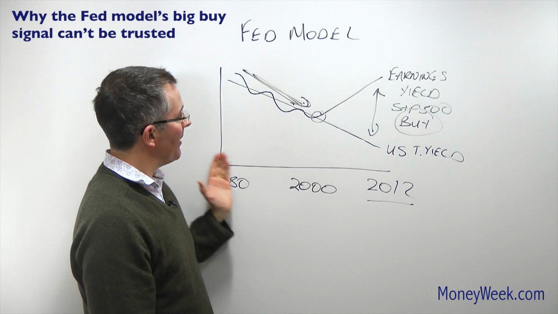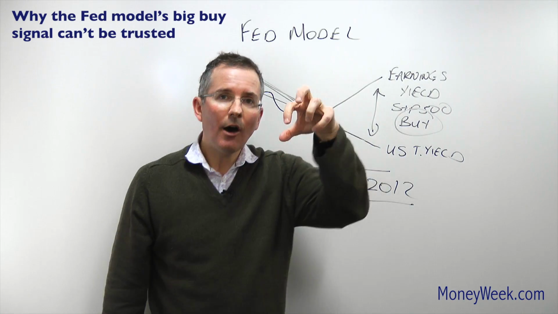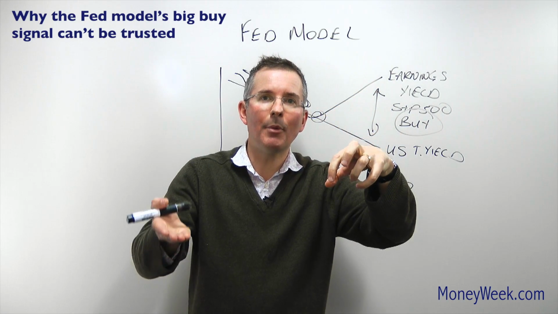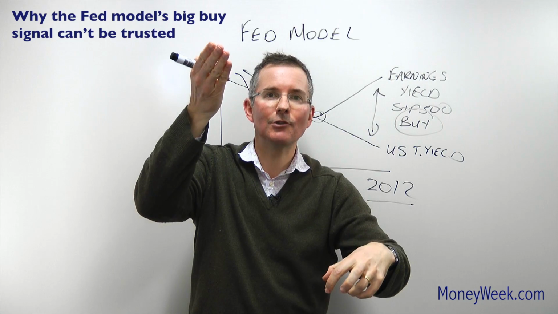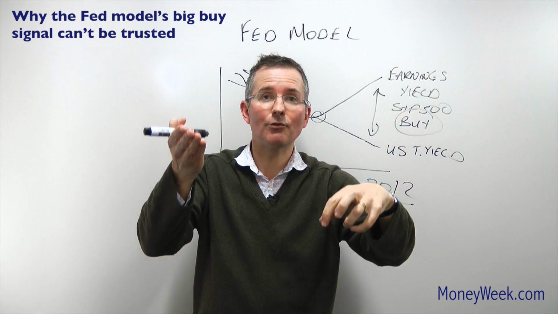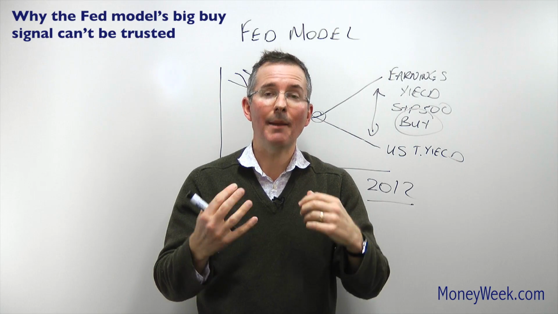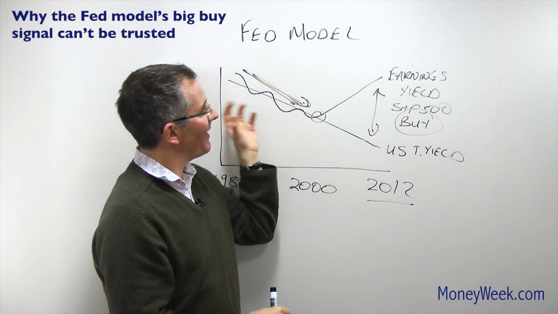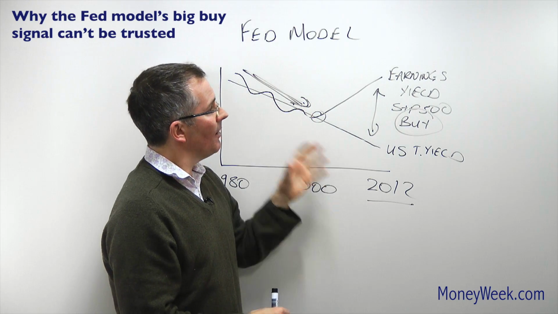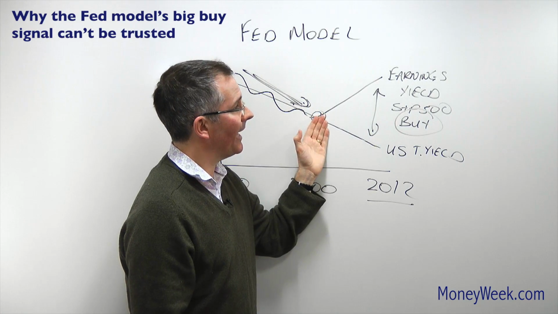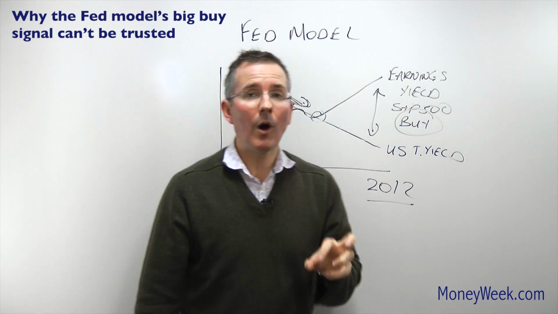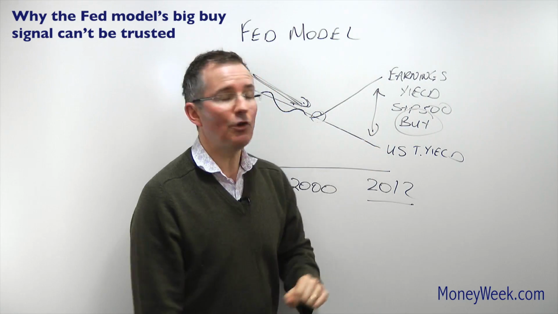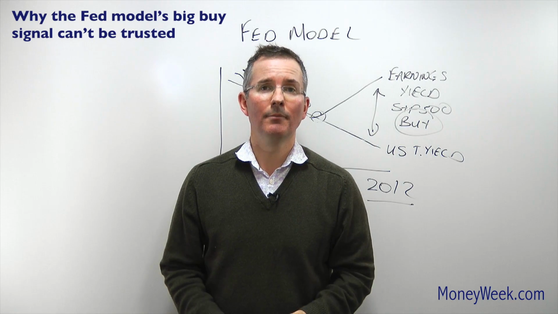From this period in here, you had basically high inflation and high interest rates coming down fairly steadily and consistently, pushing up stock valuations. It was a nice, easy relationship. Interest rates falling, stock valuations rising, and it all looked very predictable, and it made the model almost look as though it was a genuine bona fide description of how stock prices would behave in the future. But that all changed around about here, and the model kind of fell to pieces. And I, for one, certainly wouldn't be using the Fed model today to say this gap means you should be piling into US stocks right now.